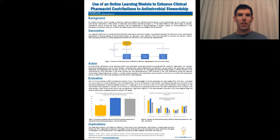At Ballarat Health Services, unfortunately, we don't have access to an electronic support system such as Guidance to keep track of our use of restricted antimicrobials such as ceftriaxone and azithromycin. So we rely on our clinical pharmacists completing an electronic notification form that goes off to the AMS team. It includes the antibiotic being used, their presumed indication, and then an assessment of whether the pharmacist believes that treatment is appropriate or not. That forms the basis of how we select patients to be reviewed on the AMS ward round, and it also forms a reporting mechanism that goes back to the clinical heads of department as well.